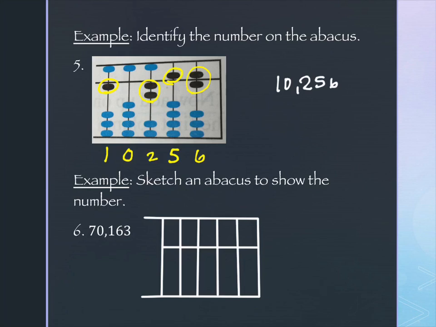So I think I've got 1, 2, 3, 4, 5 lines. I think I've got enough lines. So we have the number 7. How do I get the number 7 to show up properly? Okay, I need 1 bead on the top and 2 beads on bottom. 1 on top, 2 on bottom.